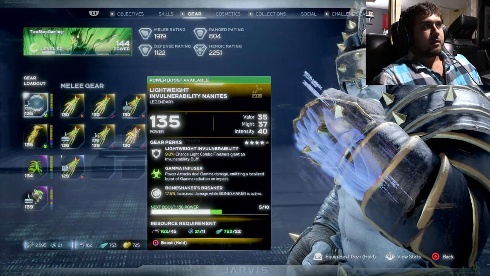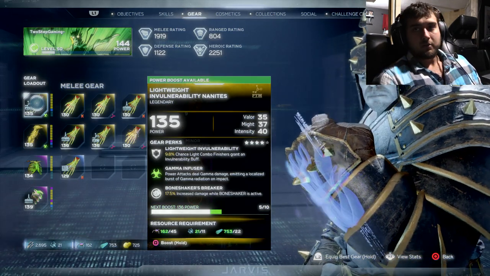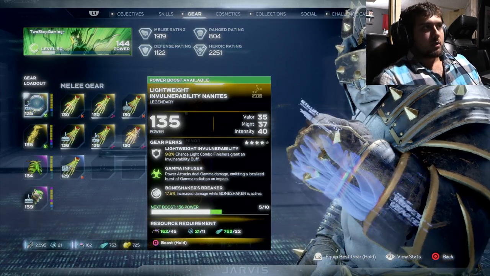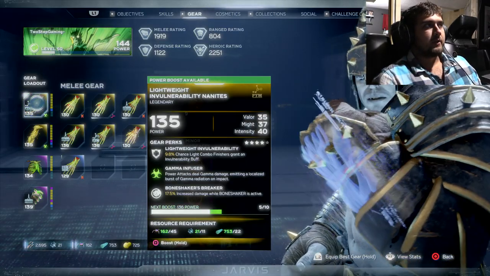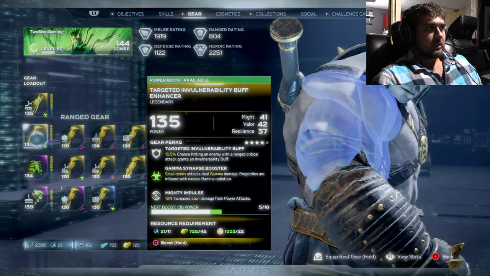You want that, and then you want a decent amount of might, a good might buff on there, and a good valor buff, which I have. The last one there isn't as important. I would rather have had an additional might buff or an additional valor buff. But anyhow, now down to these ones.